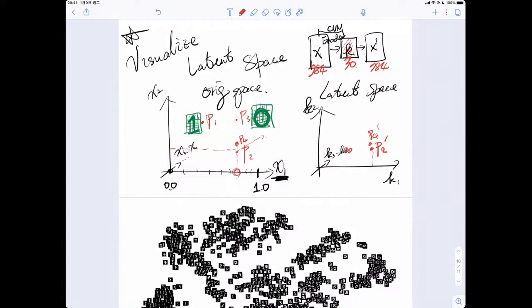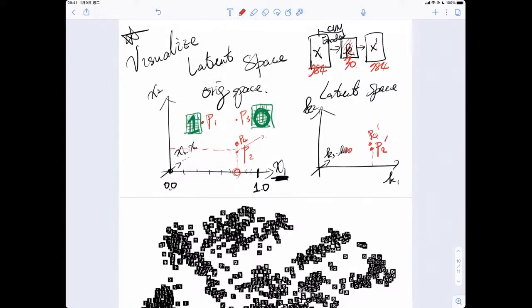For example, the second point of view, maybe there is a curve at the bottom of the image. So there are several different points of view, 30 of them. So in the latent space, if P2 prime and P4 prime are really, really close, that means they have 30 different points of view, and most of them are very similar, and that indicates they might be the same digit in the latent space.